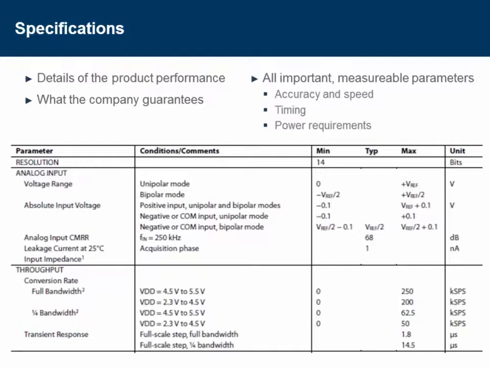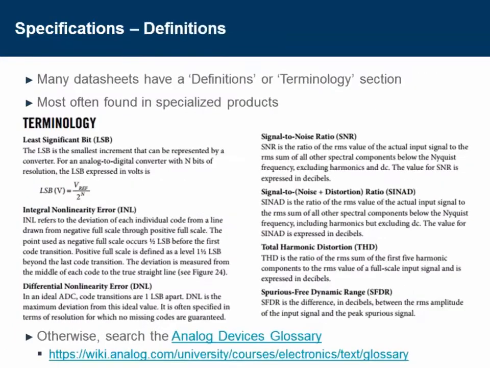And we try to specify it as completely as possible. For example, you see in this case the voltage range in both unipolar and bipolar. In some specifications, you're going to see that we show a minimum and a maximum, and in some other cases, maybe just a typical, or maybe all three. And it will depend. You know, not everything has a minimum and maximum. We would deem that if you have a good idea where that product performs, that it's going to get the job done for you.